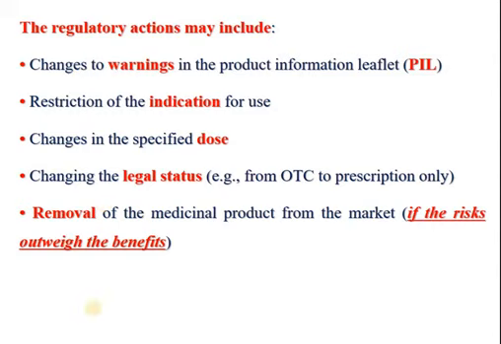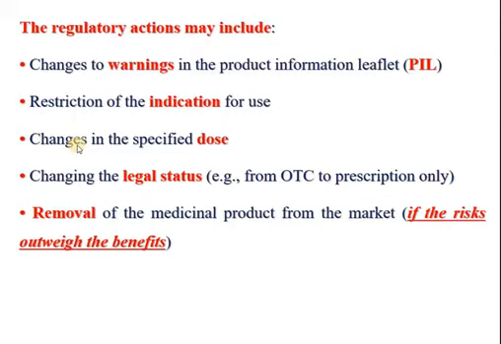The second, the regulatory authority may restrict the indications for the use. For example, if we have a marketed drug that has many indications, as a result of the pharmacovigilance evaluation of the data, these indications may be limited or restricted to a few or to one single indication based on the safety data.